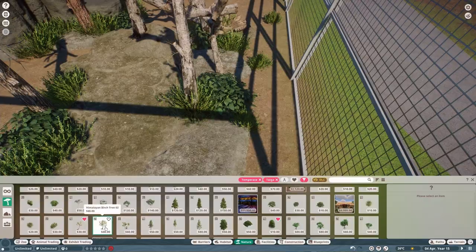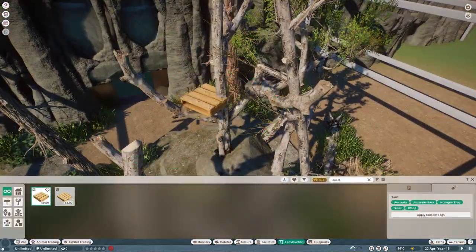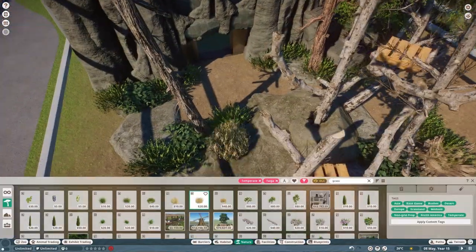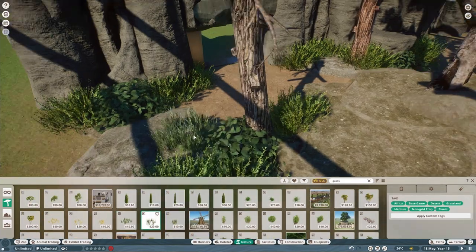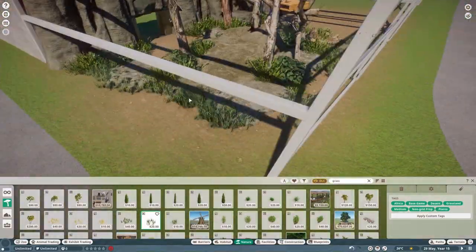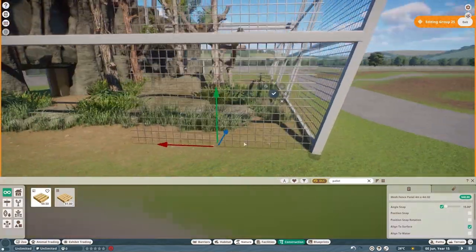These little bushes are new. Not sure they're part of the pack. I think they are part of the free update, but I really like them. You will see me using them a lot, the different colors, and there are a few more little bushes. And drinkar grass, they also introduced a new color of those. I'm not using them, by the way.